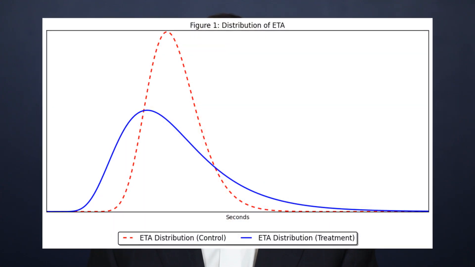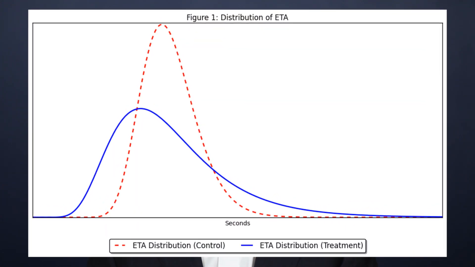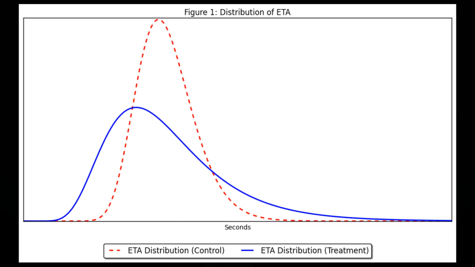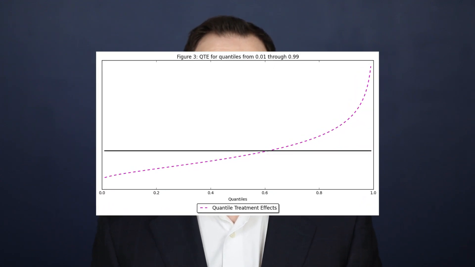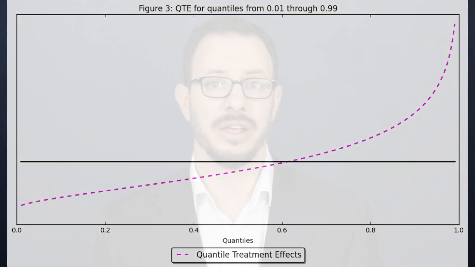Uber graphed their data, and the new algorithm — shown here in blue versus the existing in red — saw that most riders did get their rides faster. But also, some riders got theirs a lot slower. To dive deeper into this issue, Uber used something called quantile regression, where they take their data and break it into equal-sized smaller groups called quantiles, and then compare how those groups fared from the old algorithm to the new algorithm. What they saw was that about 60% of customers were getting their rides quicker, but that was mostly customers who were already getting their rides quickly. Customers who were waiting a long time would have to wait much longer.